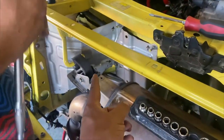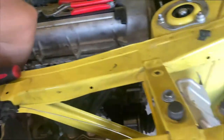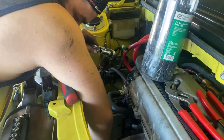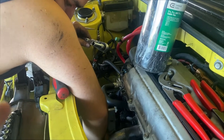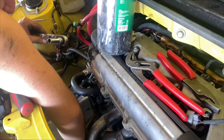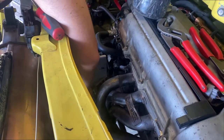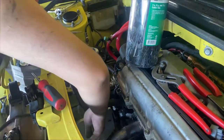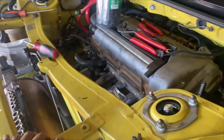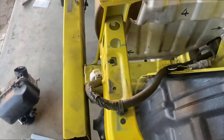Mark is actually doing the last touches on the heat shields. And then from there, the only thing that's left is putting on the battery. All the vacuum hoses are on, and doing a wire harness after this. That's what I'm gonna work on and see if we get this car up and running. We also do need gear oil.